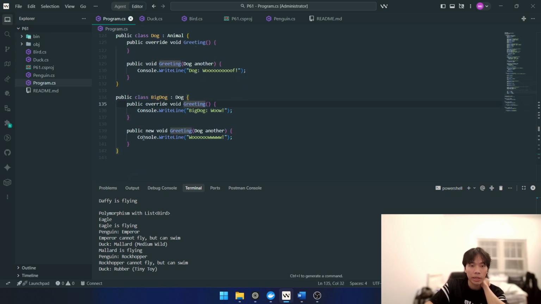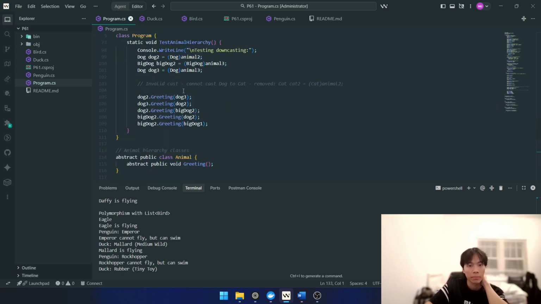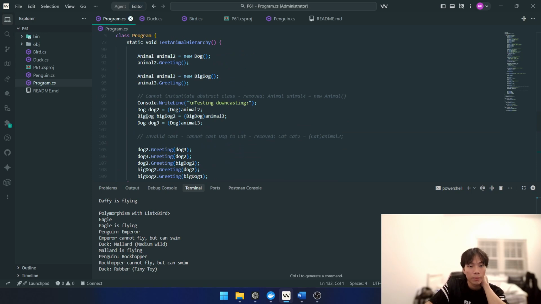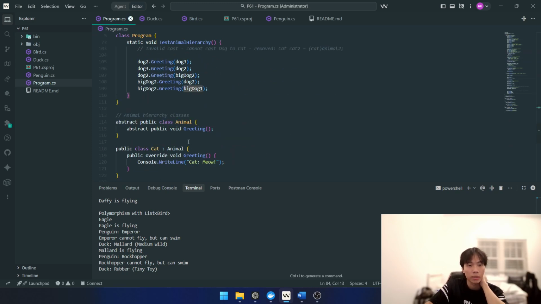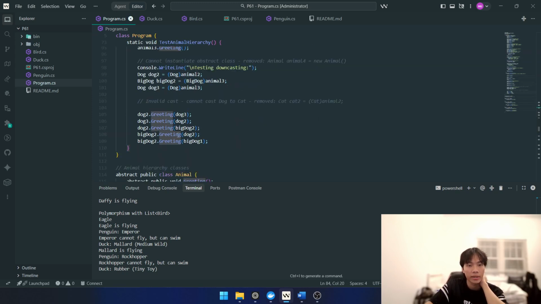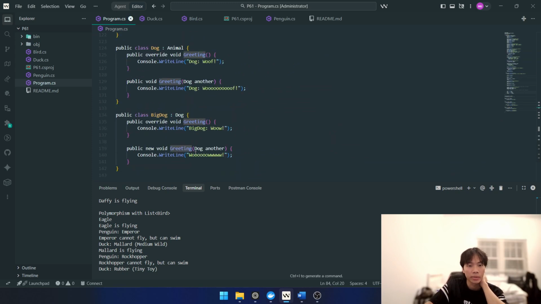But if we initialize an object with the BigDog type, then we get this one. For example, we have a sample up here. This BigDog dot greeting here will execute this one.